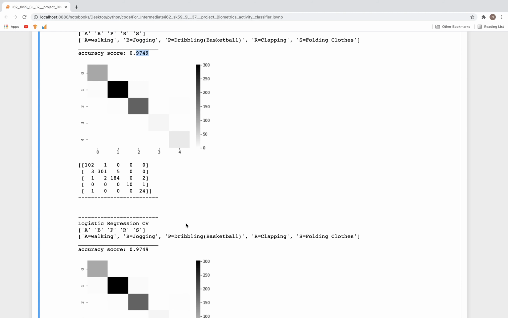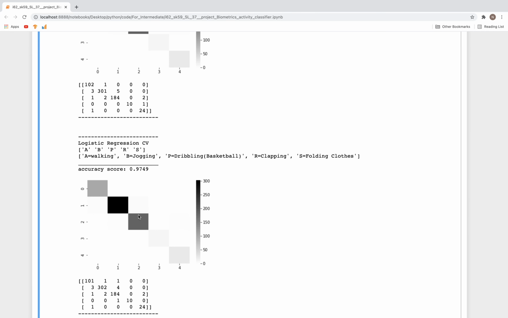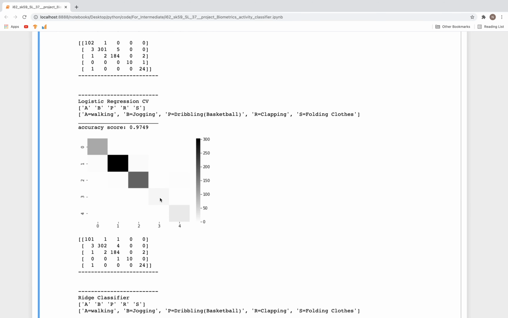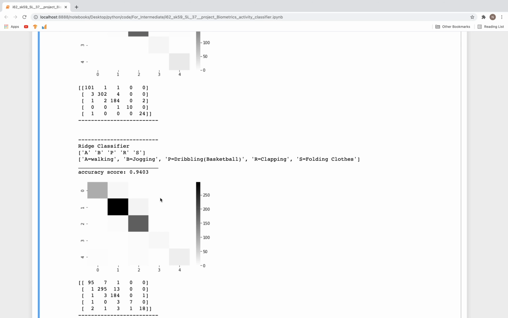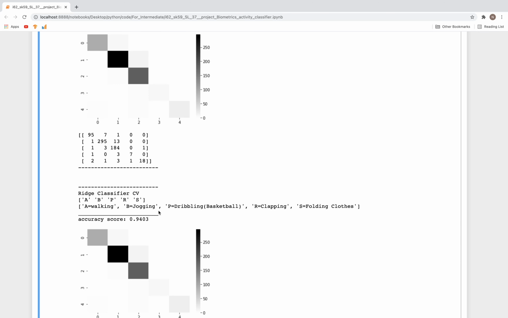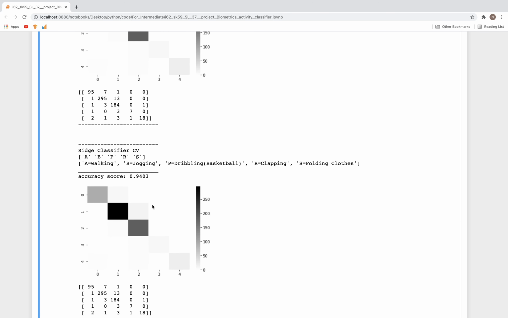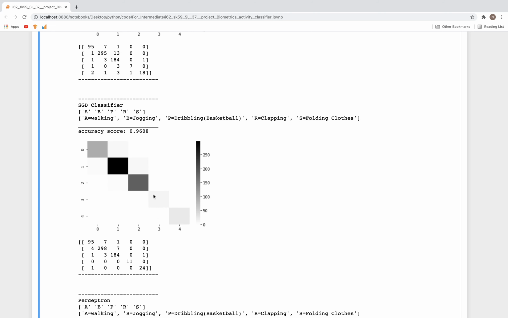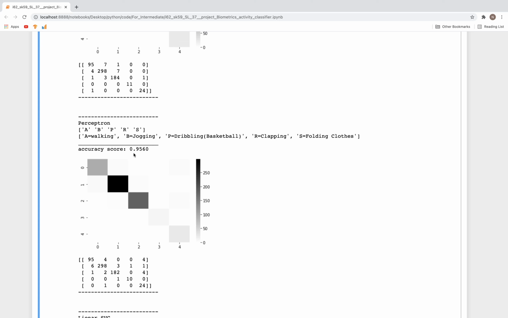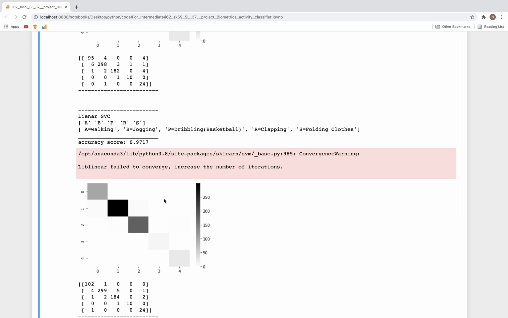Welcome back, and here we have the values. For logistic regression it is 0.797, and then ridge classifier has now improved, it's 0.94. Ridge classifier CV is the same. SGD is much higher, now it's 0.96. Perceptron at 0.95.